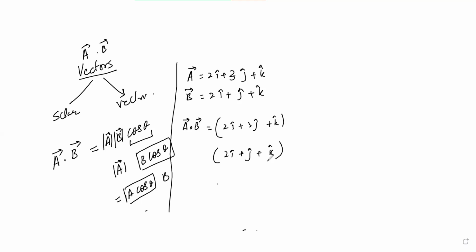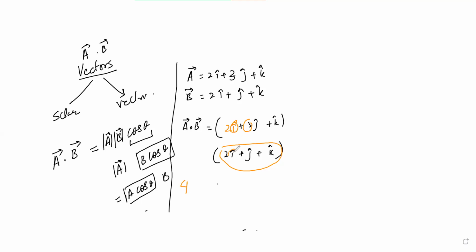Now, when you do a multiplication, how do you multiply? You take the first thing and multiply with the entire thing, then you take the second one and multiply with the entire thing. But over here, we don't have only one thing, we have two things: 2 and i. Now if I want to find 2 into 2, that will be 4. Then i into i, which is a vector quantity.